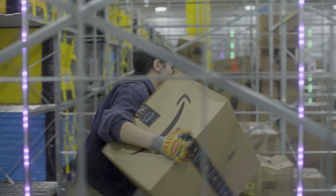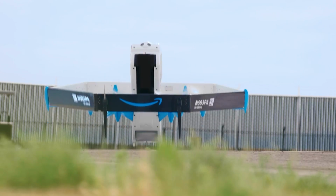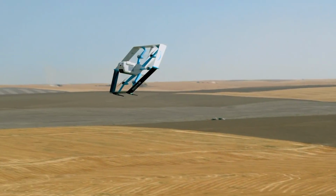Now, what exactly do I mean by picking? Well, when you first get hired by Amazon, you're almost certainly going to be assigned the job of a picker. That means that you're going to walk around the warehouse and find the items that individual customers are ordering. Yes, you may have heard about Amazon's drones and other machinery and robots that they have working in their warehouses. The truth of it is, most of the work of finding packages in these giant warehouses is done by humans.